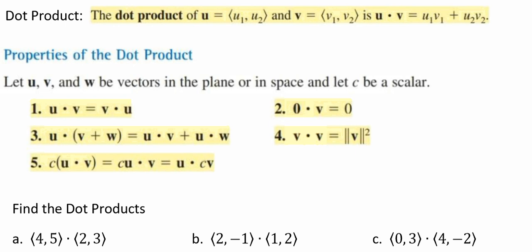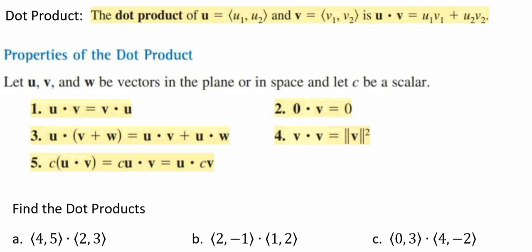In this video, we're going to talk about what dot products are, the properties of dot products, and then practice finding the dot product of a few examples. So the dot product is used when we're multiplying a vector times a vector. Now you would think that this product would yield another vector, but that's not the case. When we multiply a vector by another vector, we actually come up with a scalar.